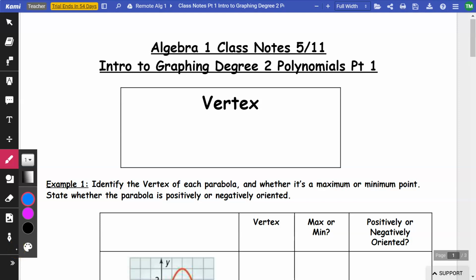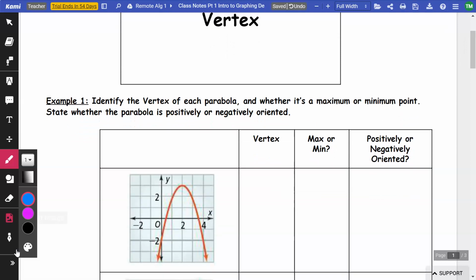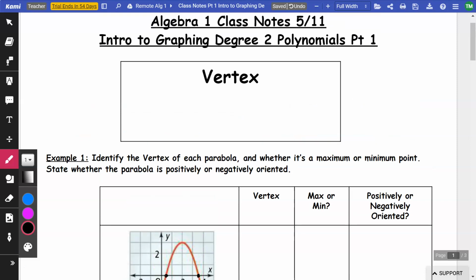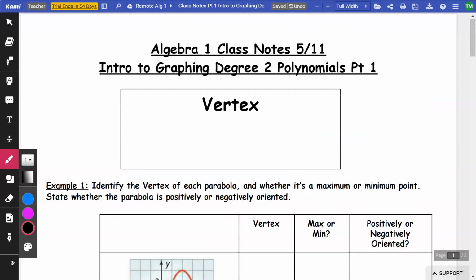So far, we've learned how to find the x-intercepts of a parabola, or a quadratic equation, or a degree 2 polynomial function. All those mean the same thing. We've learned how to algebraically find these specific points where our graph hits the x-axis. Now we need to expand on that and start learning how to actually graph a parabola given an equation. Before we start graphing them though, we need to learn some key features of a parabola.